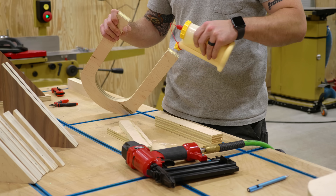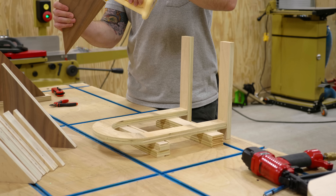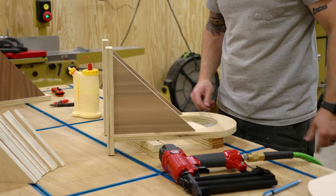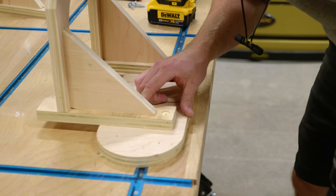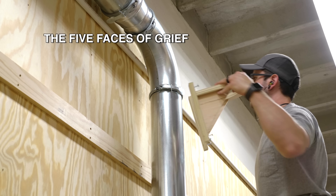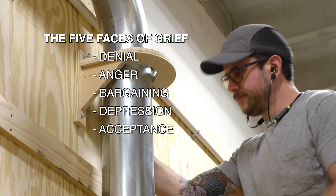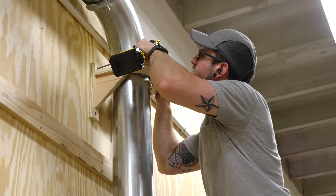Assembling the brackets was super simple using glue and inch-and-a-half brad nails. I set each U-shaped piece up on plywood spacers to set the spacing, added glue to the ends, and tacked the strips into place with brads. I then added glue along two edges of the triangular pieces and tacked those in as well. The nice thing about this design is it squares itself as long as the cut pieces are square. After assembling, I pre-drilled holes for power-head screws and partially drove them in before getting up on the ladder. There was some interference with the quick clamp, so I had to scribe and notch the brackets with a jigsaw before attaching them to the wall, which held up the ducting nicely — dust collection system complete.